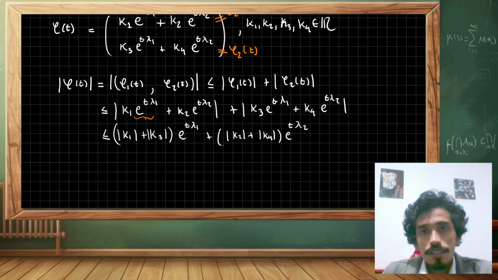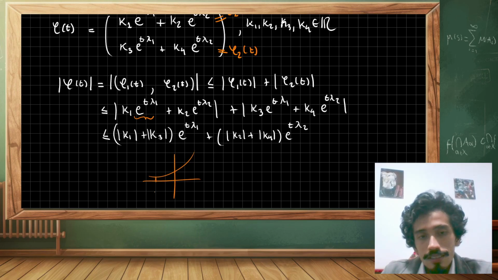And now you also know that the real exponential is a strictly monotonous function, which you can draw like this. The problem tells you that gamma 1 and gamma 2 are negative numbers which are less than some alpha, which is also negative. But since the exponential is strictly increasing, then either the exponential of t gamma 1 will be greater than the exponential of t gamma 2, of course, for t greater than 0.